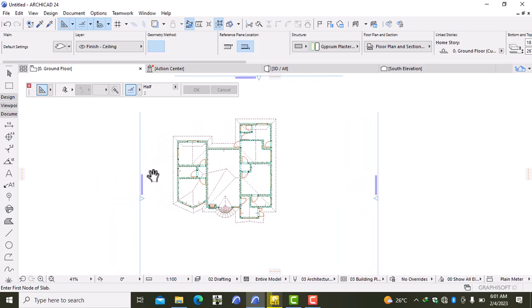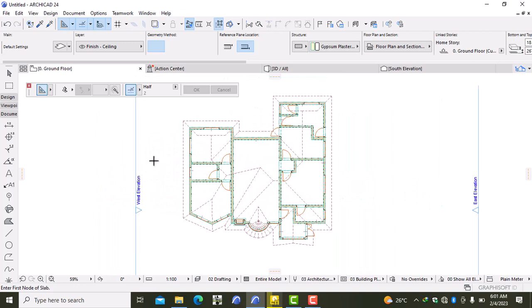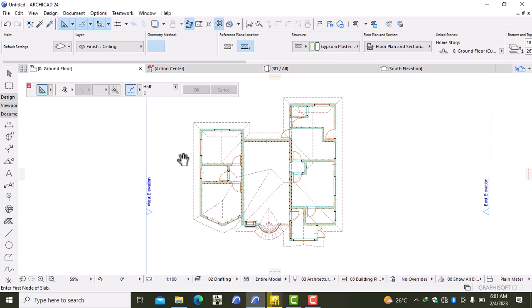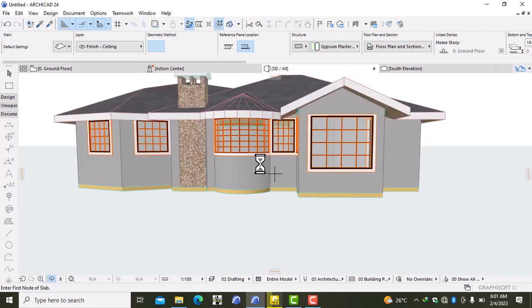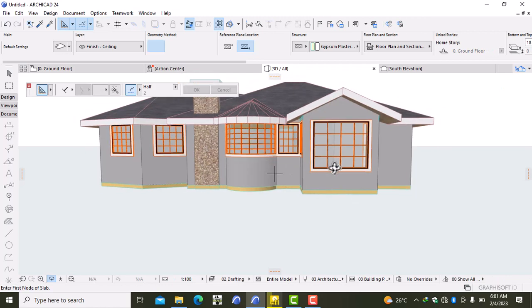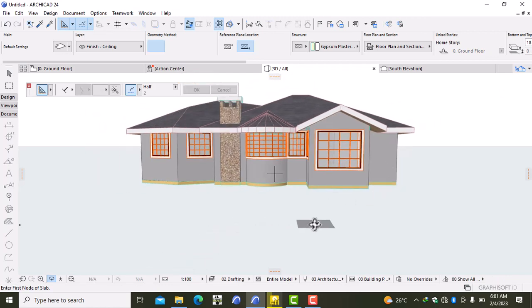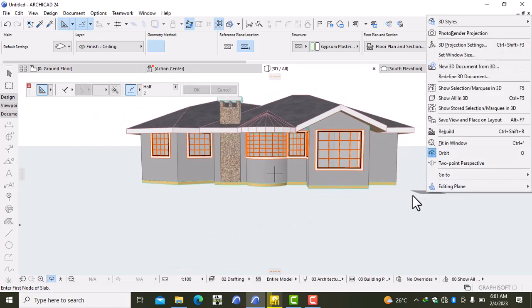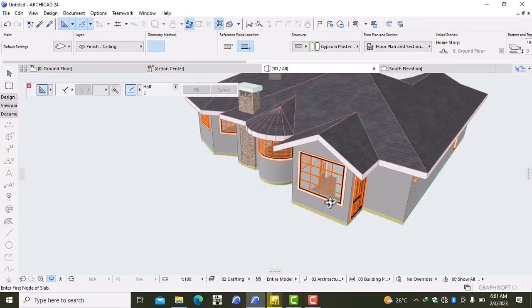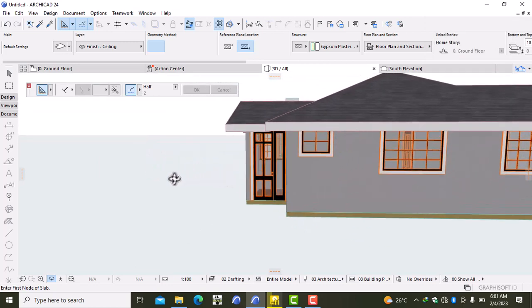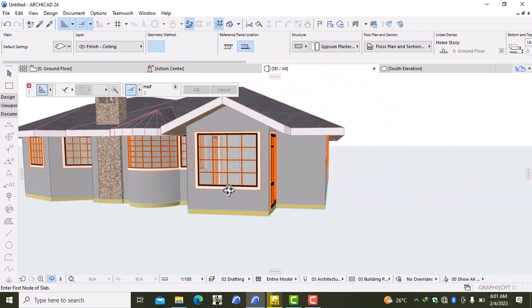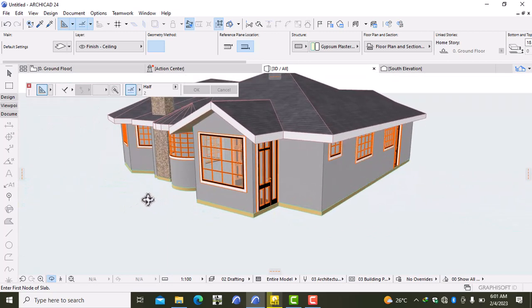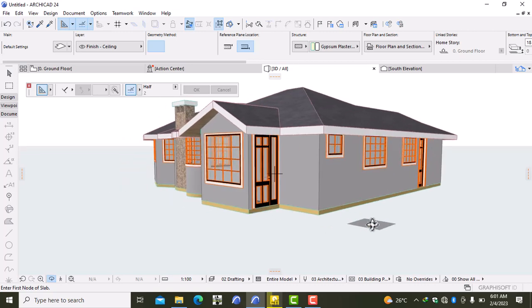Another copy, we are going to use it to come up with a 3D outlook of this plan, so that we can edit it, render it, and also take it to software like Twinmotion and Lumion to render it. So I want us to create another copy of this similar house plan. One copy will be used for producing the blueprint, and the other copy for rendering.